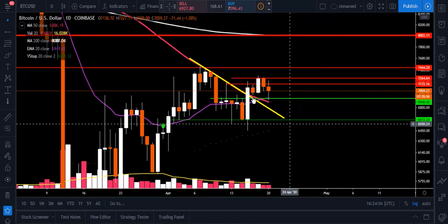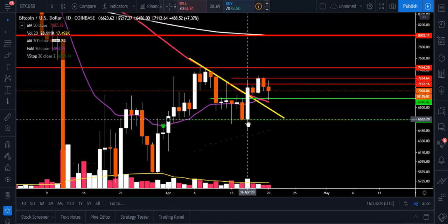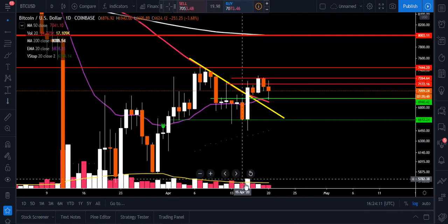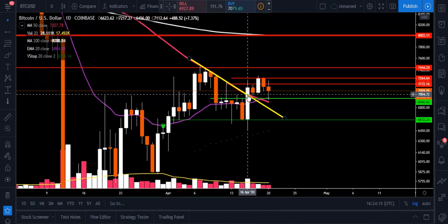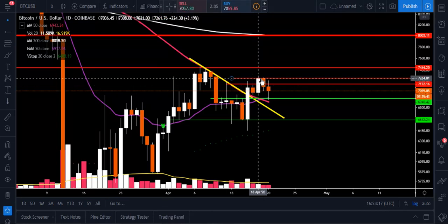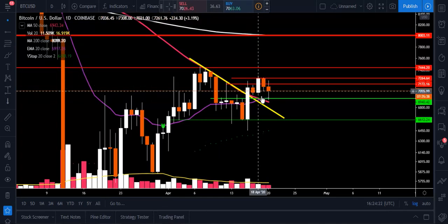That would be a bad sign, because guys, we did at support here at about 6,612. We had a bullish engulfing candle step in on some heavier volume above average. We still would have wanted to see more for a candle like that. But you can see we've just really been in that fight. So we came up and we couldn't set a higher high. We failed there. We're coming back down.